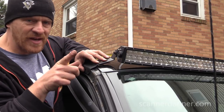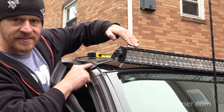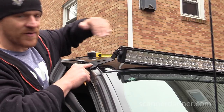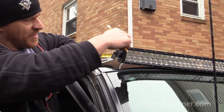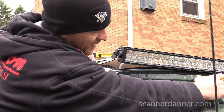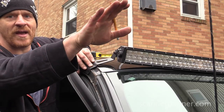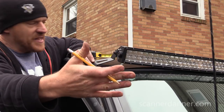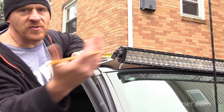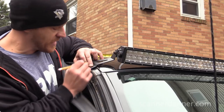Here was my fear, and the reason why I think I wanted to move it back forward some. With it further back on the cab, I couldn't put the light down as low as maybe I needed it to. So in other words, I was limited on the roof line. If I move it back further, I can't move the light down as low as maybe I will need it, and I don't want that. So any glare I might get on the inside, I don't know, we'll see. I just don't want to mount this and have my light way up in the air and not have the ability to aim it down at the ground where I need it. So I think that's important. And that's why I'm choosing to take a chance on any glare I might have. Shoot, I can always put my sun visor down if I have to. But moving it forward was key, I think, with this.